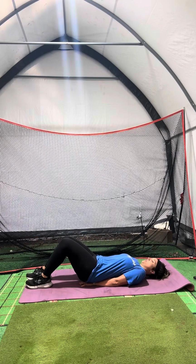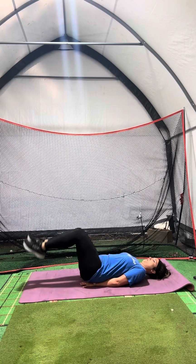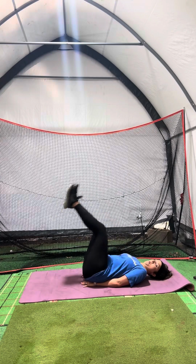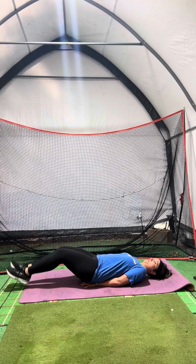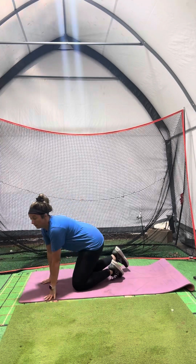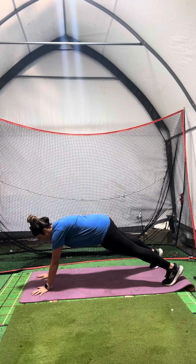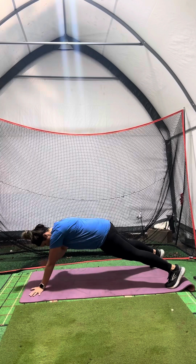All right, 3, 2, 1, and go. Three, two, one. And we're up for shoulder taps. Two, one, and go. Plank position, you're coming up, touching your shoulder. If you're wobbling too much side to side, spread your legs a little further apart.